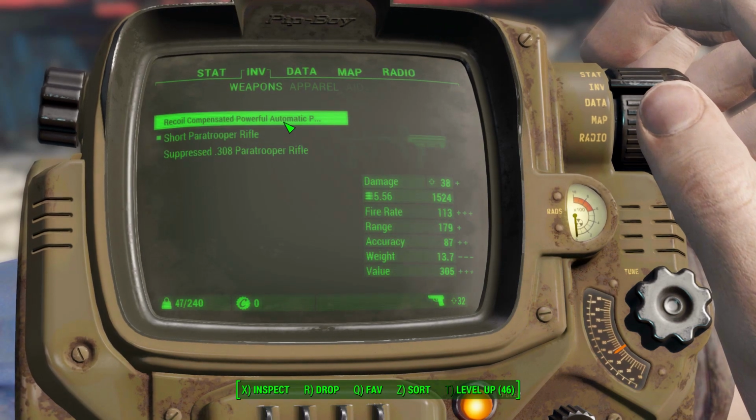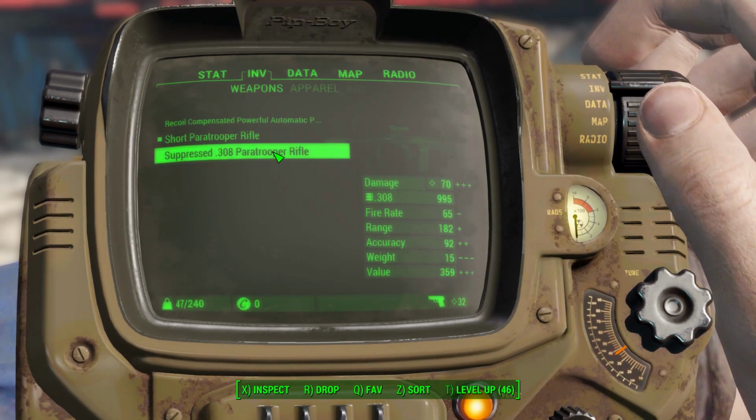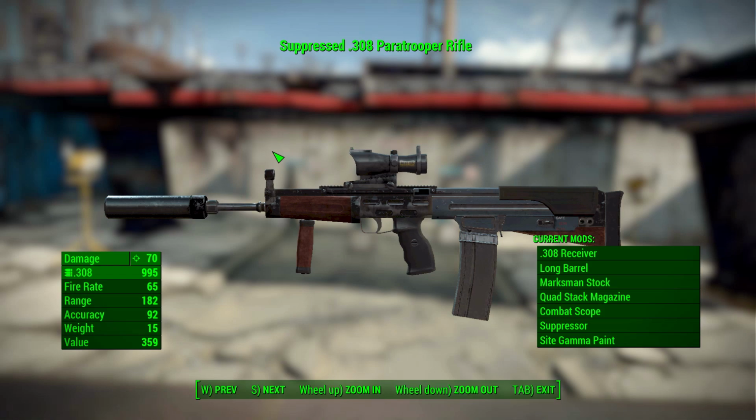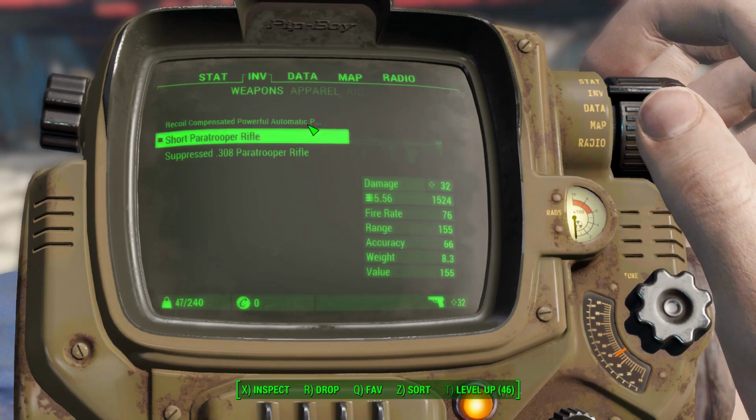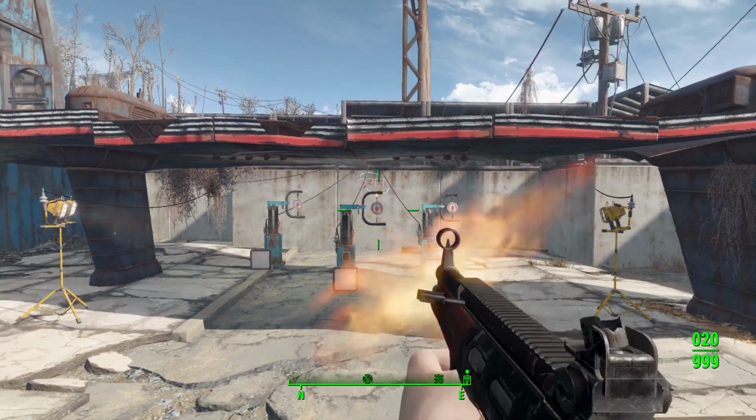I gave the machine gun version just the large magazine, which is not as much, of course, as the short to mid-range sniping version, which I gave the quad stack. So this one has a lot more ammo in it, but good time. So let's take a look at just the standard gun first and take some shots.